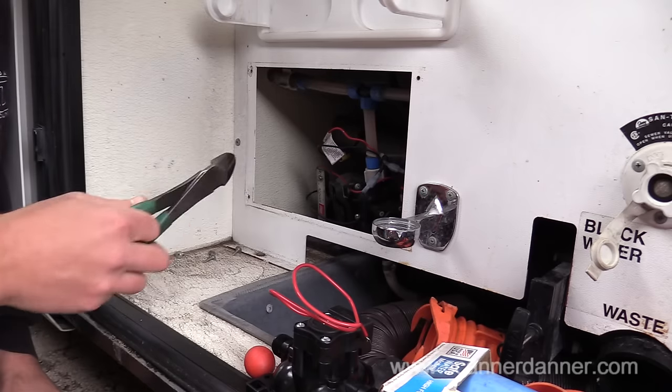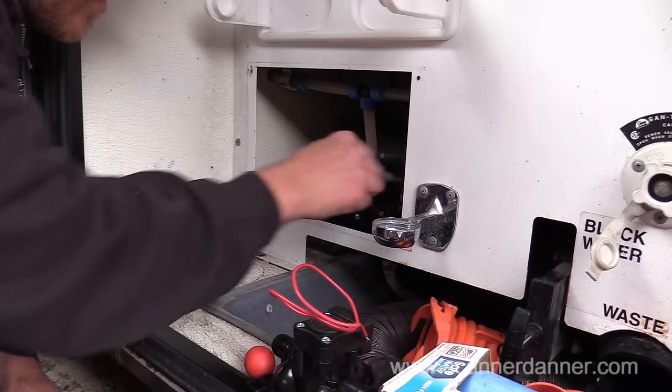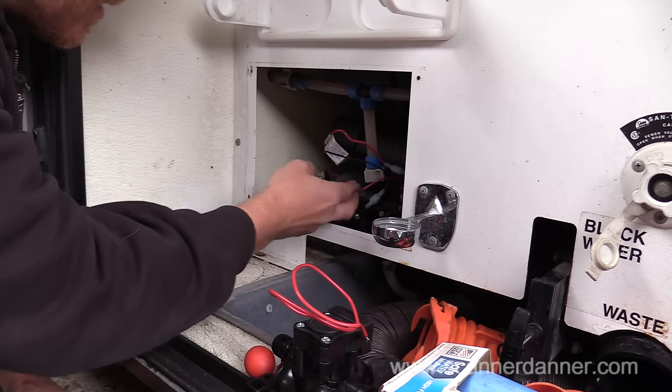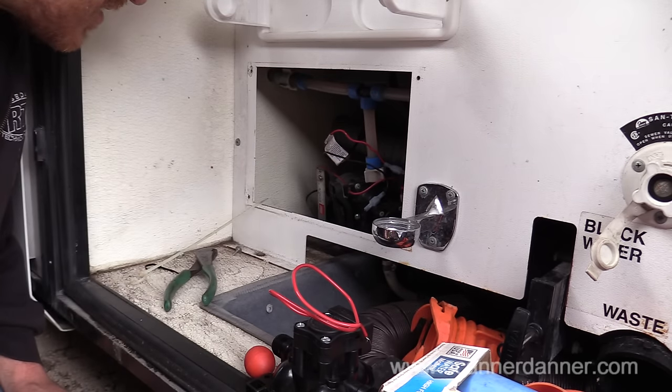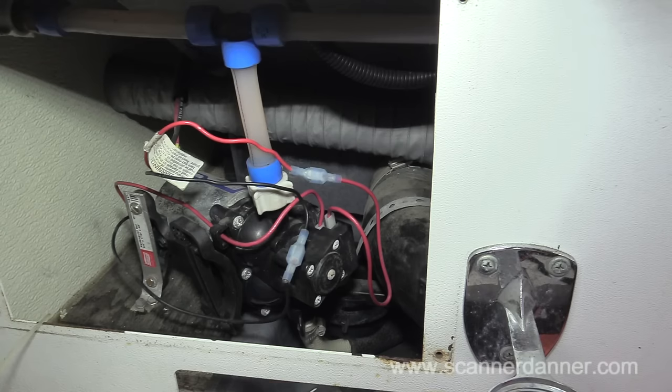But anyway, I'm going to remove this whole thing and do it on the workbench so you guys can see what I'm doing. Just cutting a couple of zip ties right there that hold the wiring, and try to get you a little bit closer shot of what I'm doing.